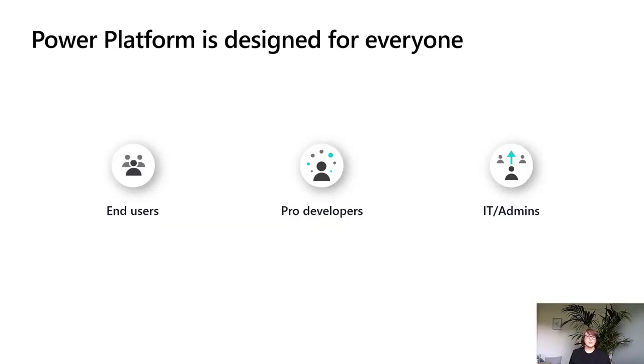The Power Platform is designed for ease of use for business or departmental users, the world's growing citizen developer community. Yet it also offers functionality required for experienced developers. The Power Platform is also built to support the needs of modern IT teams and admins, from automating mundane IT functions to providing security, compliance, and control over the usage and execution of Power Platform services across the IT ecosystem.